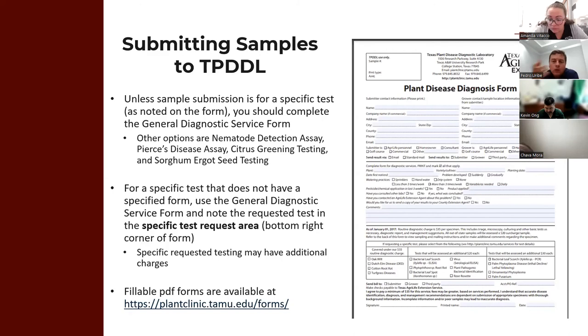As Dr. Ron said, when we receive the sample, we do a triage of the sample, and after that triage we might contact you and say, after looking at your sample, we believe this might be happening and we would like to run this test. Everything will be agreed with the client. If you only want the routine diagnostics and you will be okay with the result, that will be fine. But if we feel there is a virus in this sample that might be causing the problem, and it might have a higher charge, we will ask for your permission to run those tests, and we will tell you beforehand, obviously.